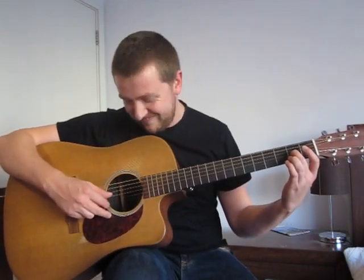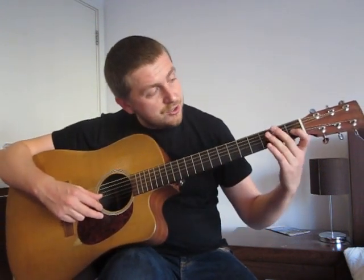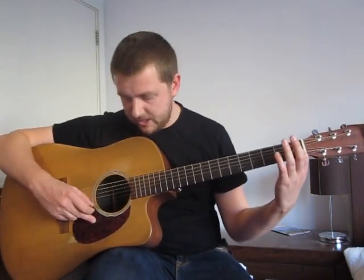Okay, so that's dealing with the muting. Let's get back to the rest of the song, okay? So that's the part at the beginning, okay? We're then changing to our index finger onto the first fret on the G string, so on the same string. So we're going from the second to the first. Okay, so that sounds like this.